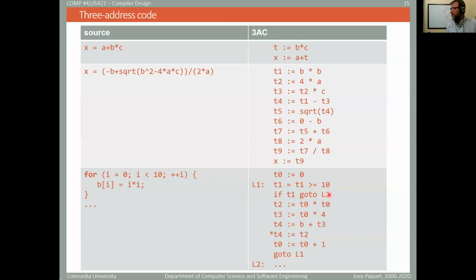If the condition is false, then you would actually branch outside of the loop. If it is true, then you execute this, and then you branch back, re-evaluate the condition, and so on and so forth until the condition is false, in which case you go out. You see that even for more elaborate statements, such as a for loop, you can actually generate three-address code.